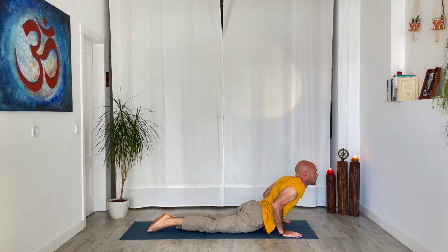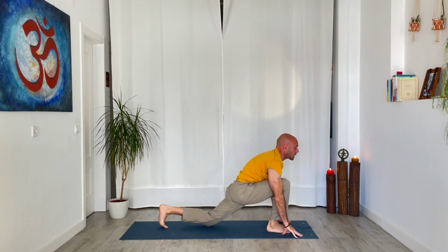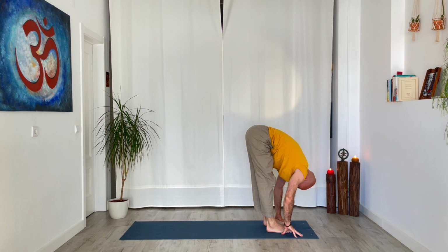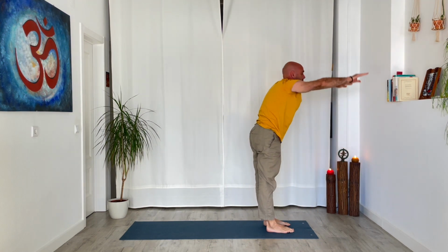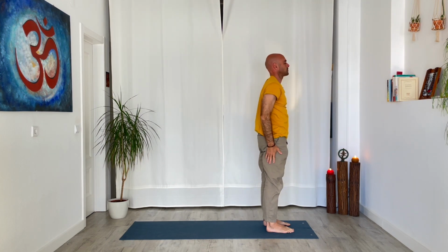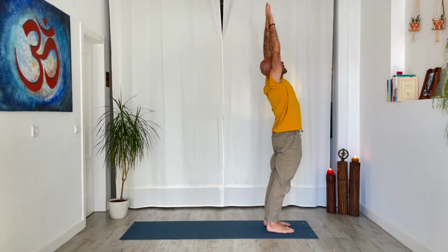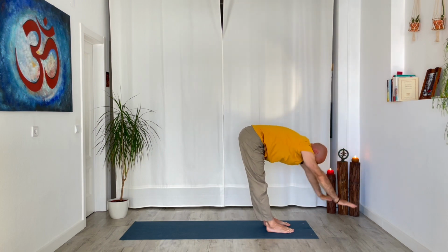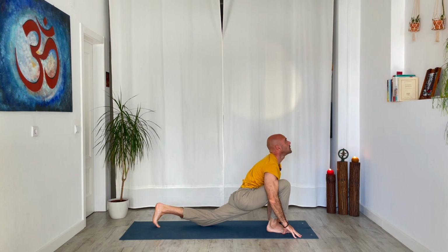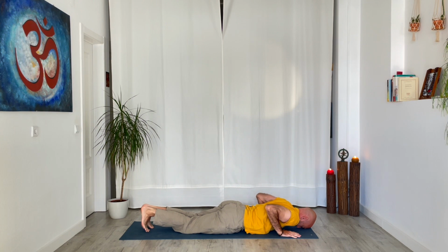Cobra, breathe in. Mountain, breathe out. Right leg forward, inhale, left knee down, look up. Left leg follow, exhale, feet together, relax your head. Inhale, stretch your arms, arch your back. Exhale, arms forward and down. Inhale, prayer position, exhale. In, arms forward and up. Exhale, length forward and down. Inhale, left leg back, knee down, look up. Hold the breath, plank. Exhale, knees, chest, forehead.